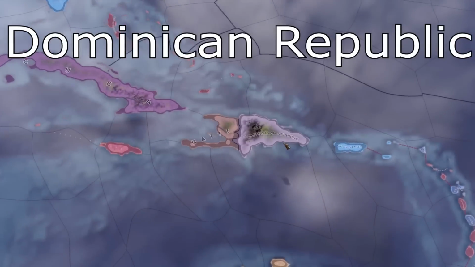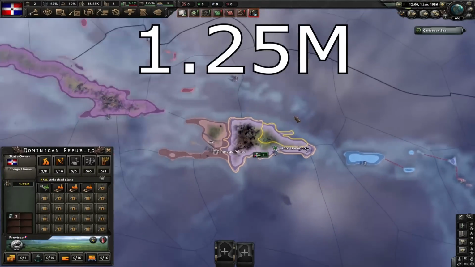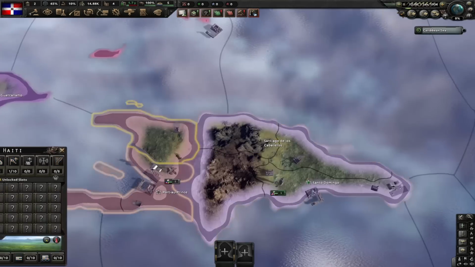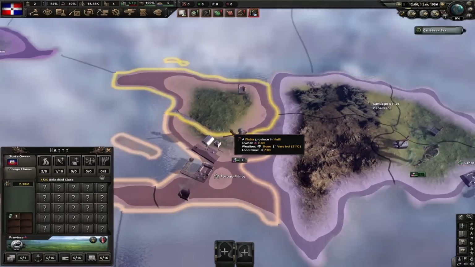Our next country is Dominican Republic. Dominican Republic starts with a core population of 1 plus 1/4 people, and they only core the state of Dominican Republic. Despite having roughly half of the population of Haiti, Dominican Republic has 4 factories while Haiti has only 3.